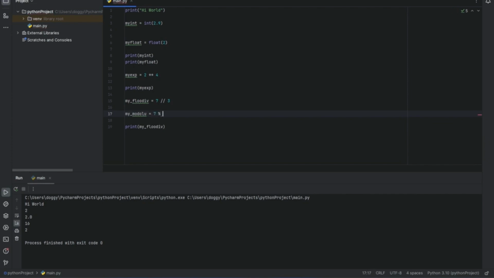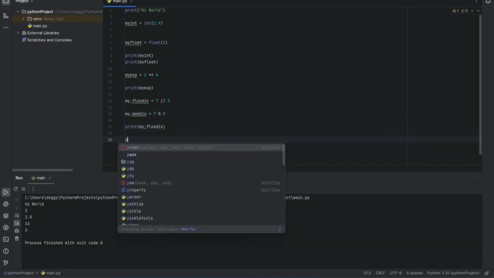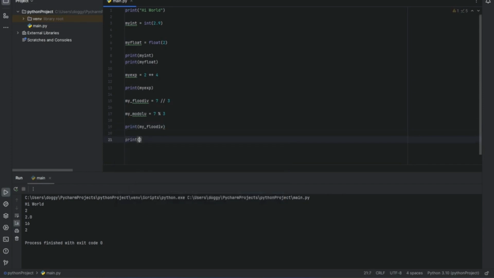If we use the modulo operator, which is the percentage sign, we should get nothing because we again forgot to print it. So if we print it, it should give us 1 because the remainder of the division is 1.